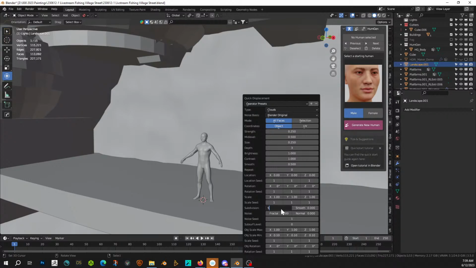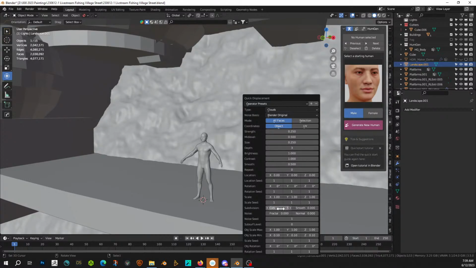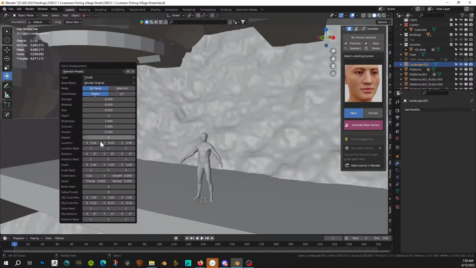This might be too much. No, that's all right. We're up to 4 million polys though, which I don't know if we need that much for this thing. The mountain is not the focus. Let's take it to 4. 4 looks good still. Down to 1. Let's see how 3 looks. 3 is even okay. And let's see if we can shrink it.